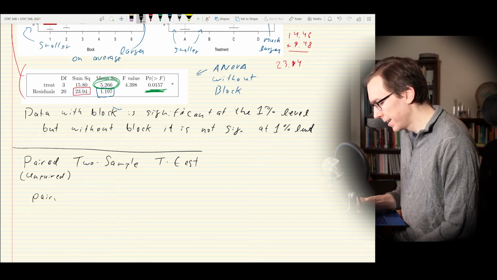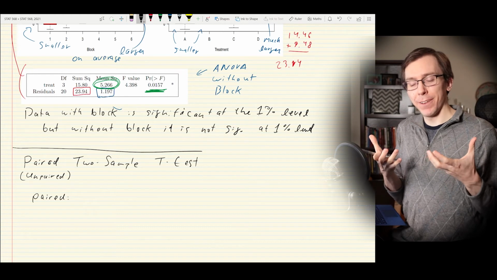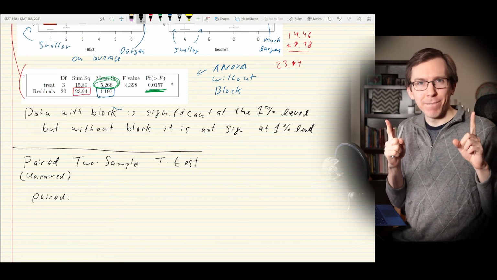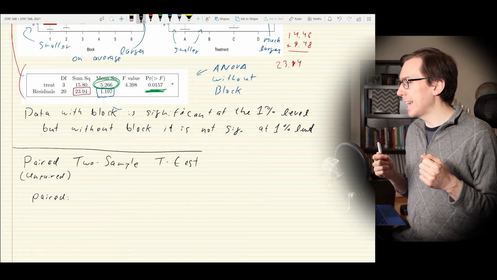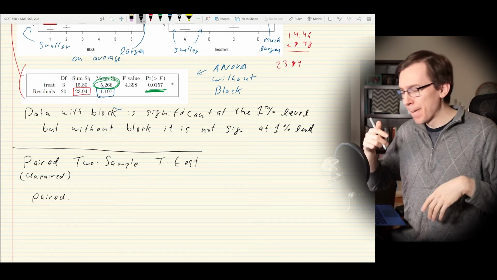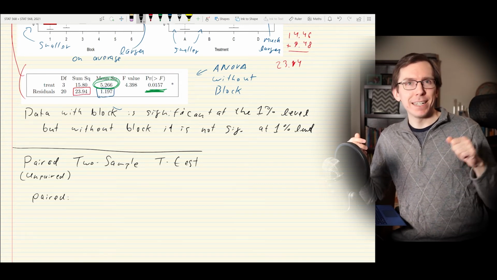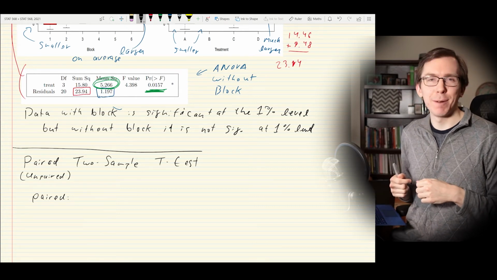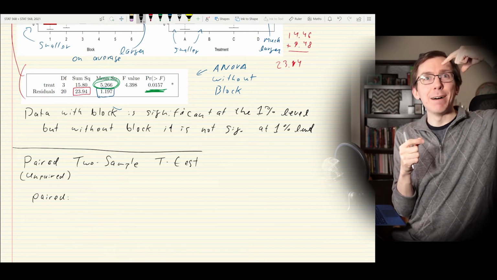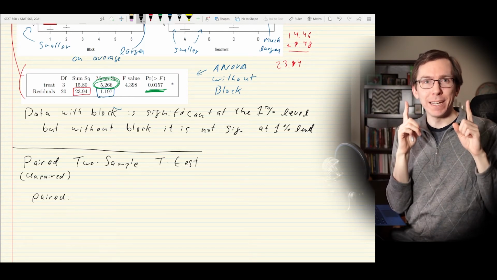For the paired setting, we're assuming we have two groups and we want to compare their means, and a subject in group 1 is somehow paired with a subject in group 2. An easy example is testing eye drops. Let's say you have dry red eyes and you want to test medicated drops versus a placebo. Instead of randomly assigning drops to different subjects, you could give everybody a vial of each, and they randomly put a medicated drop in one eye and a placebo drop in the other. In that sense, we can treat it as a paired test.